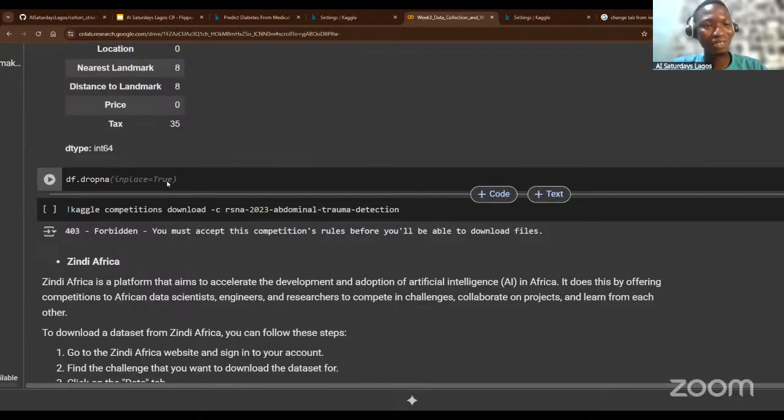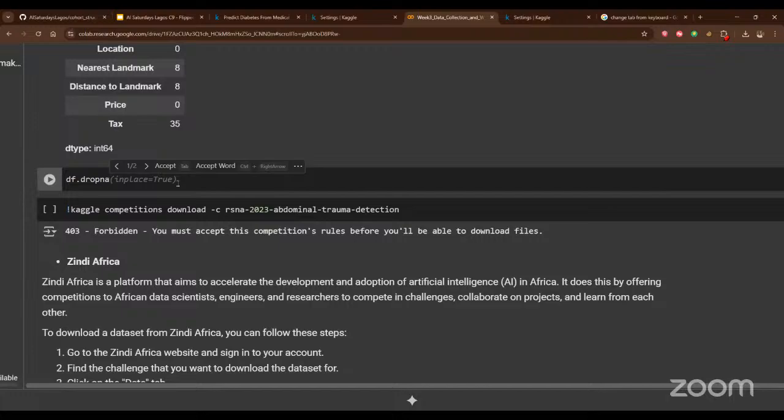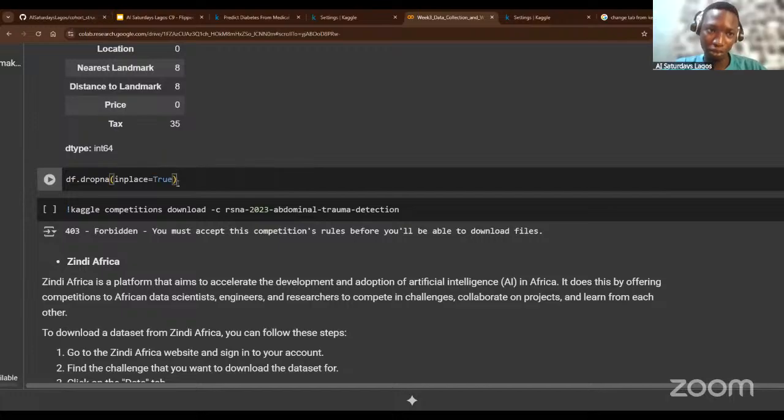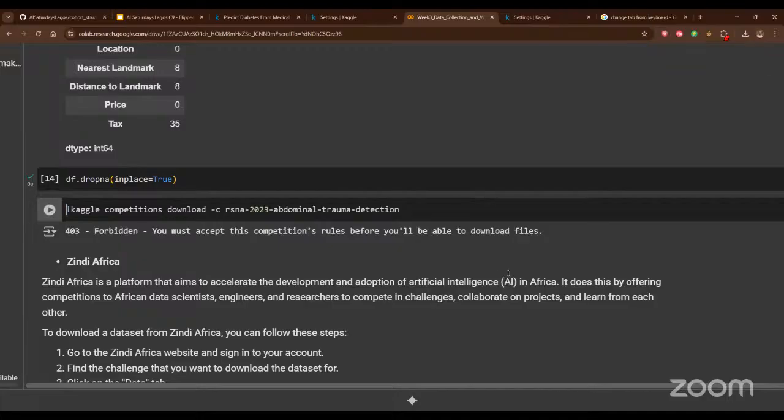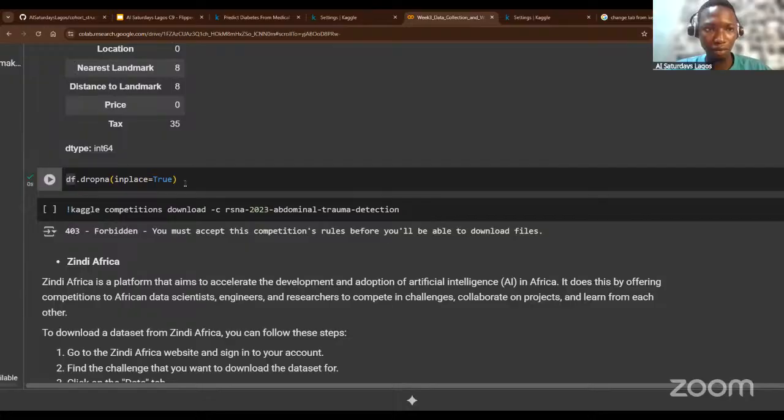Sorry, this is dropping null values. I missed it there. So let us drop it. The inplace argument just says you don't want it to create a new data frame, you want to remove it in place. So now let's now do.